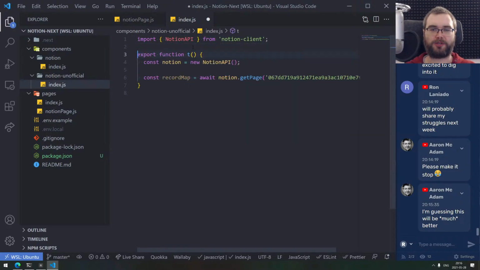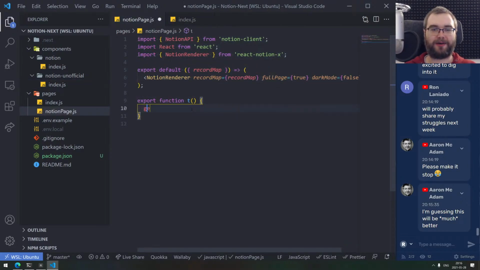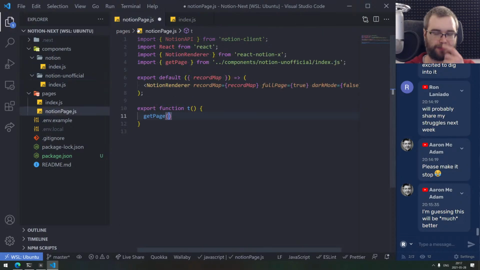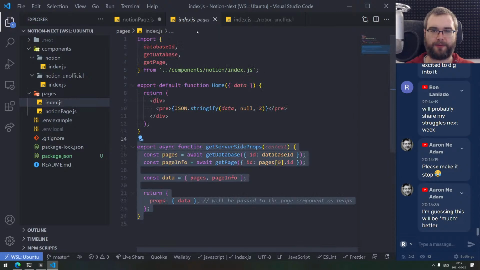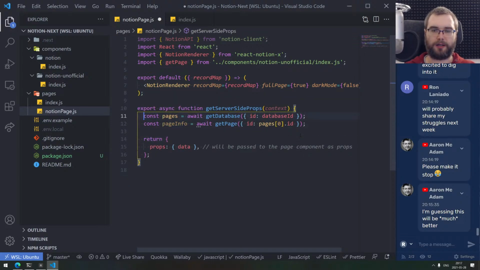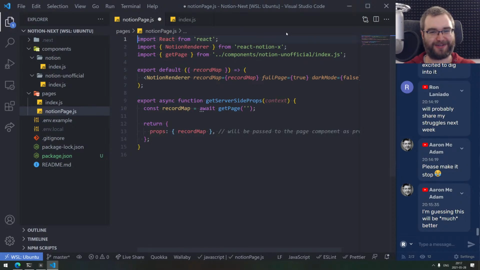So we don't really care about the rendering here. We just want that get page. So ID, return record map. Like this. The fact that you can just do that with the unofficial API is bonkers to me. Okay, and then we just say get page from unofficial, exactly. This is the database ID, so we need to create a public page, right? First of all, we're going to copy this thing from here. And this is going to be that. All right, it returns the record map, and we literally just pass it to the page. If that works, I swear to God, if this works.